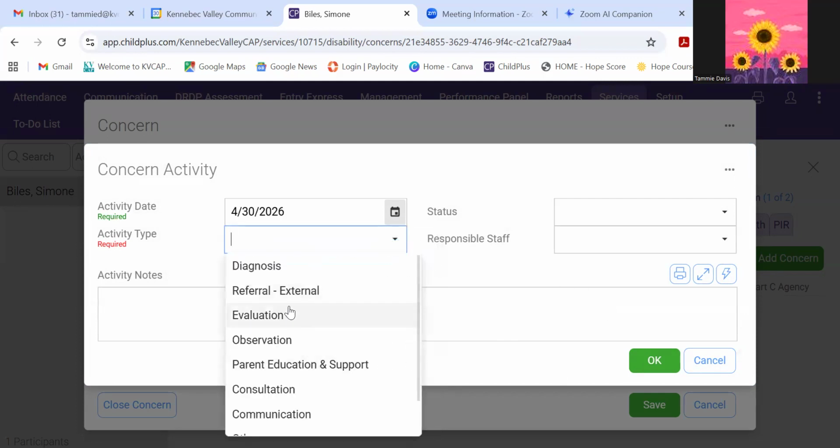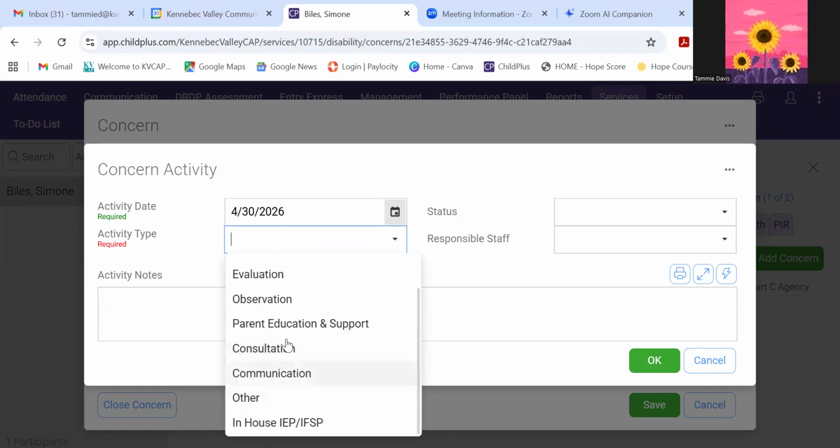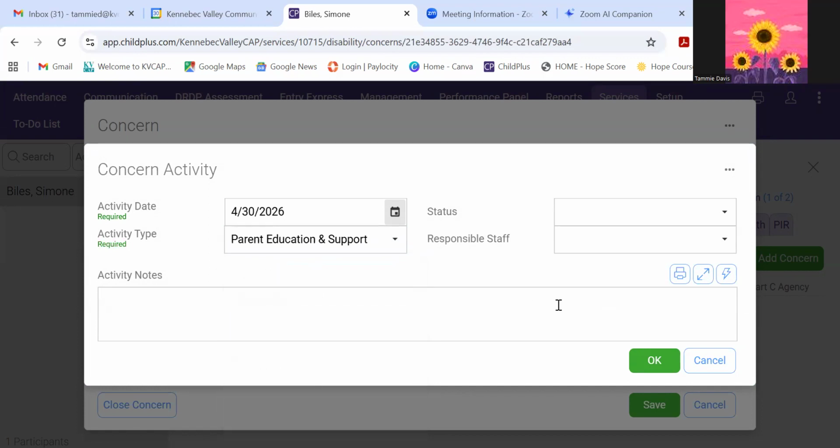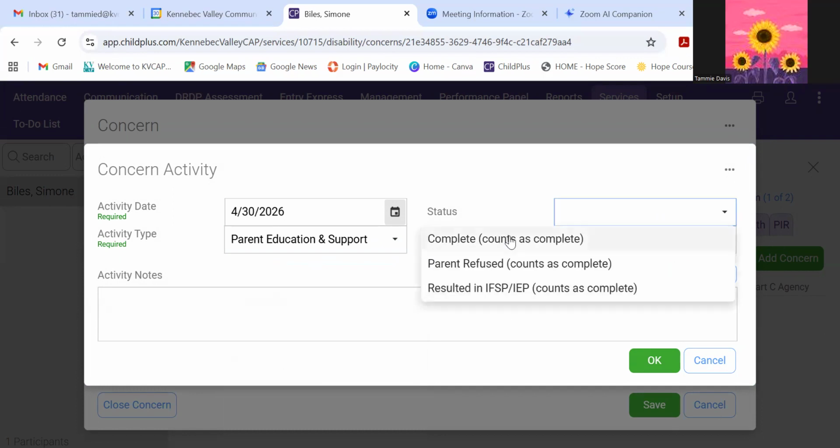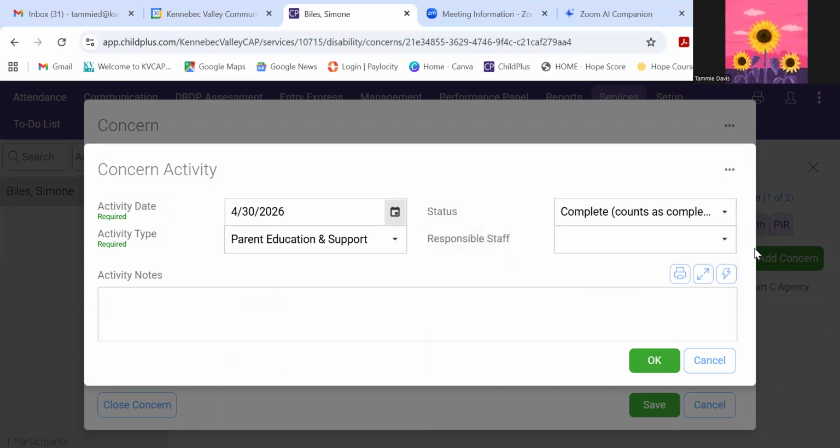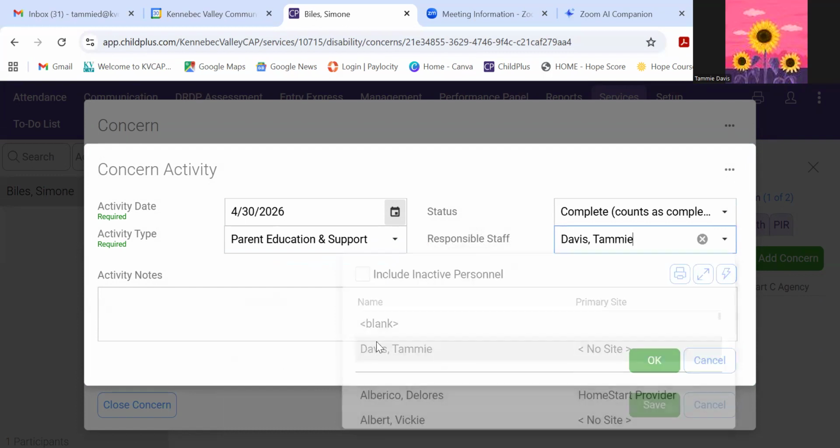Activity type. So if you provided the family with the documentation to do the referral, you're going to put that under parent education and support. You're going to put that as complete, and then you're going to choose your name again.